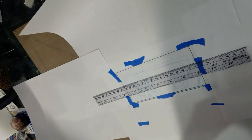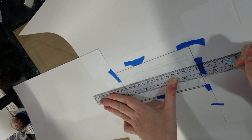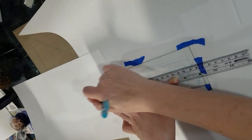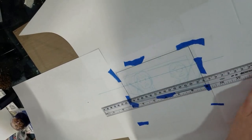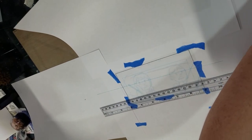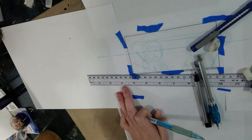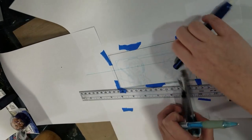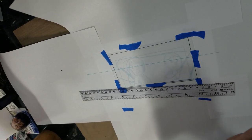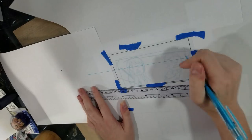So I'm going to slap in a quick perspective grid. Going to go ahead and draw in that horizon line, which tells me that little brother is actually too high up because he and I have the same eye line almost, and in this story I'm 13, so he's 8, so he should actually be shorter.